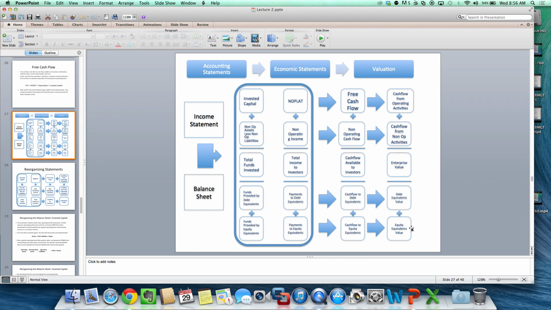So again, what we're doing is we're really just going to follow the Modigliani-Miller process for valuation over here on the right-hand side. We're going to start with the accounting statements, and we're just going to go through a process to rearrange the cash flows so they map to those 4 parts. And then we're going to forecast the 4 parts, and that's how we're going to value the firms. And that's also how we're going to do analysis. Questions about that conceptually at this point?